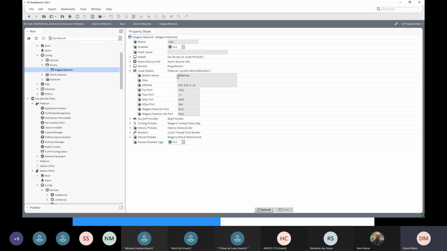It does have the local station. So this FX server is the local station. It's got this IP address and that port number. I don't get to change any of that because that's coming from my network card in my PC.